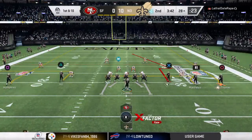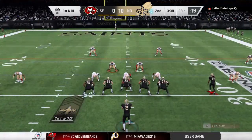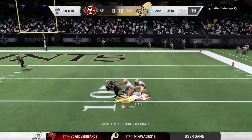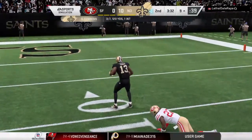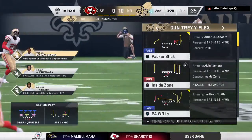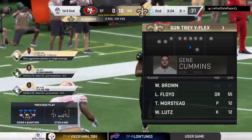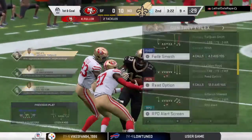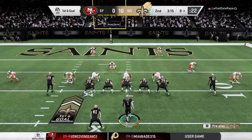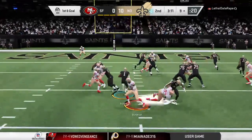So that changes things in a big way. Now from all the way down inside the 30, here's first and 10. Back to throw. Cummins. That's caught. It's Thomas. And he gets it inside the 10 to the 9. Another big gainer that time. This one goes for 19 yards. So in the second quarter, he's already up over 100 yards receiving now. And isn't 100 the magic number for a really good game for a receiver? So he got a chance to really shatter that and have a profound effect on this game.